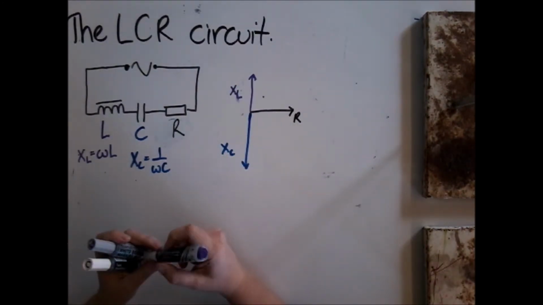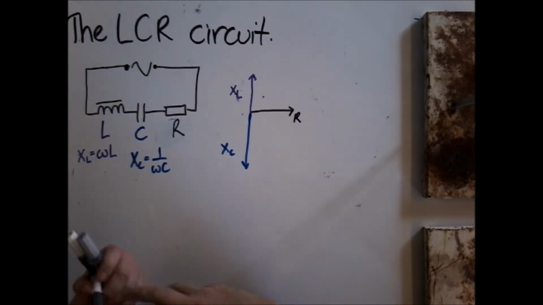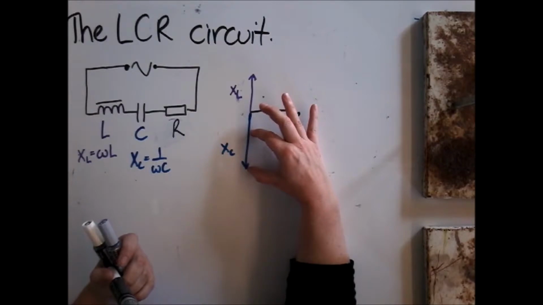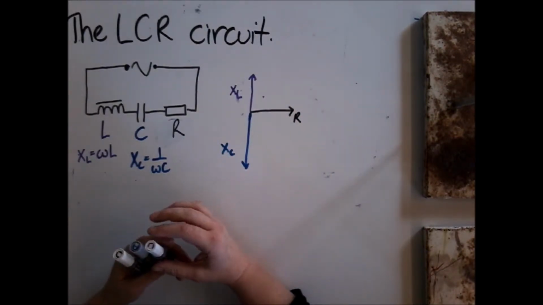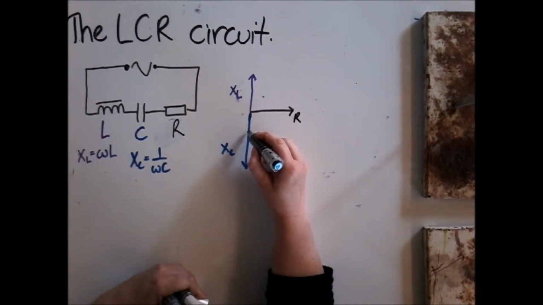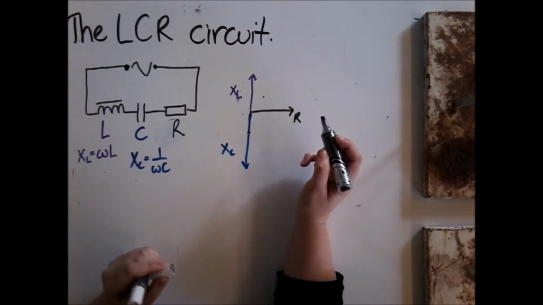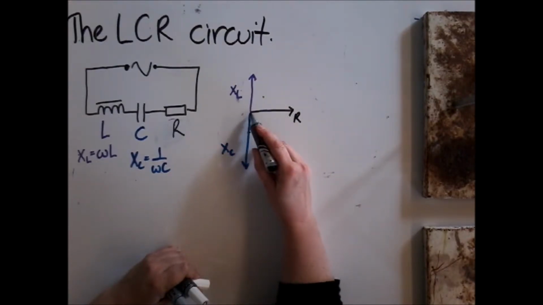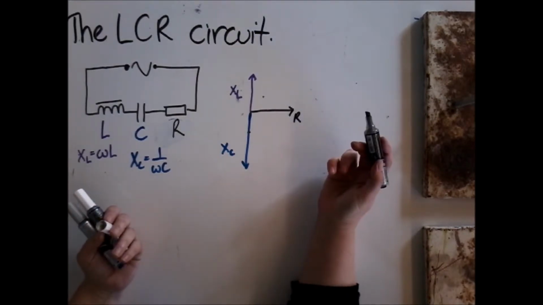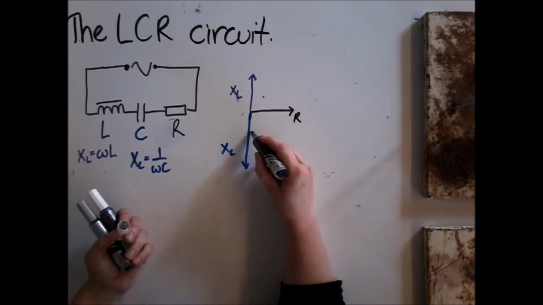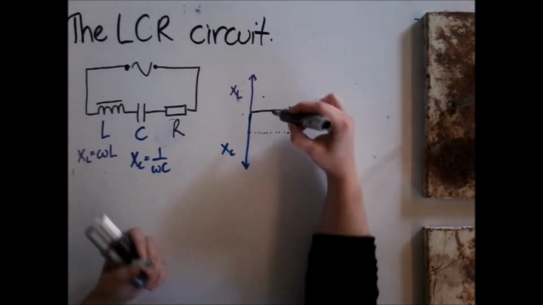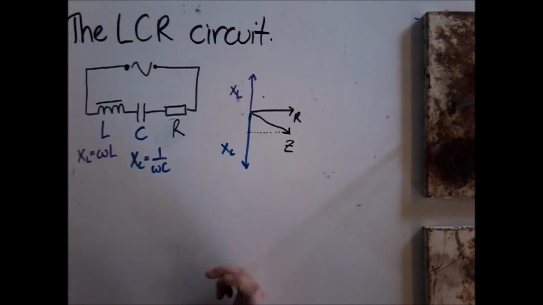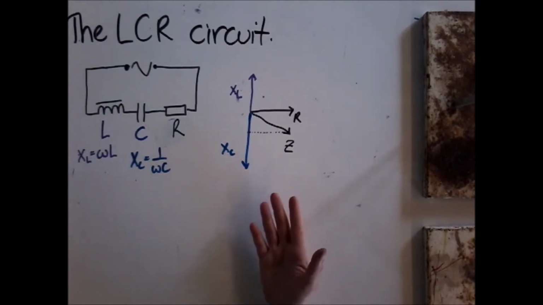I know some of you don't really like vectors, so you're just going to have to, in your head, be thinking, how can I understand these two things? I've got this much going down that way. I'm going to use up that much of it, and what I'm going to get is a total overall reactance. I'm going to use this black to mark where I think it is. Obviously, I haven't used a ruler, which naturally you would do if you were drawing an accurate diagram. And here's R. So can I add together this portion of the reactance and the resistance? Yes, I can. They are vectors. I can add them together, and what I find is that I can get the overall impedance Z of the circuit. I just drew a little diagram to show how that works.